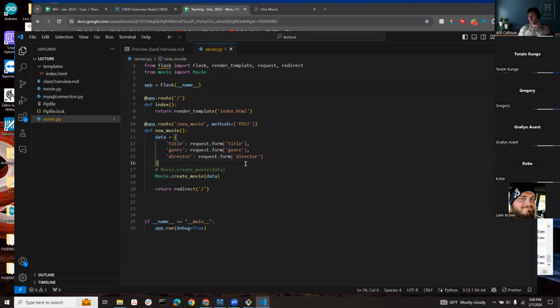Now, there was a great question in office hours, kind of at the very beginning by Tenzin, asking, why can't we just pass in user or request.form? You can, and especially for the user's assignment, you can do that. Now, by breaking this out, though it might seem tedious and like more code, sometimes more code is more efficient than less code.